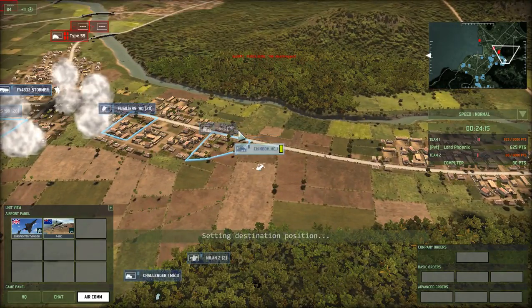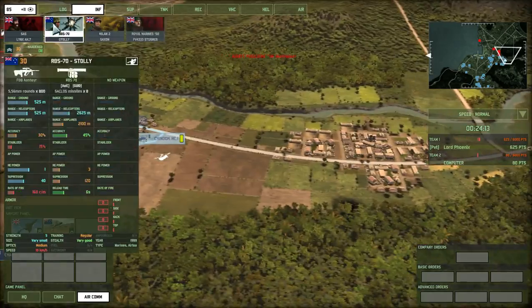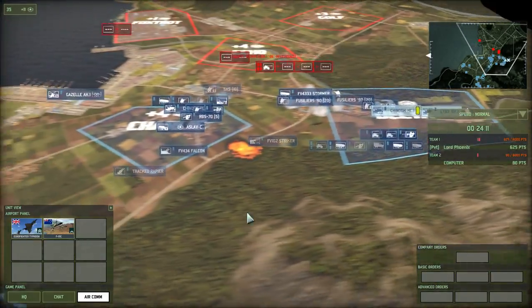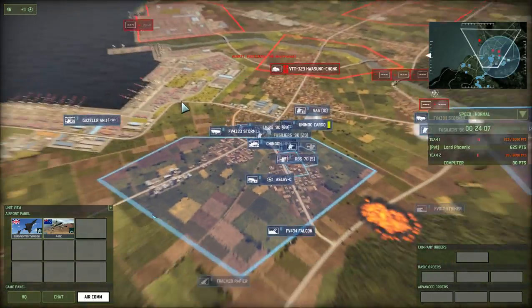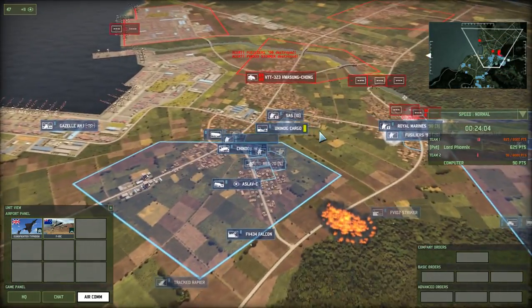We need to supply the SAS over here. Could bring on some more. So helicopters will get to the front faster, they can fly over these obstacles, just land, but they are more expensive and they are vulnerable to anti-air fire.